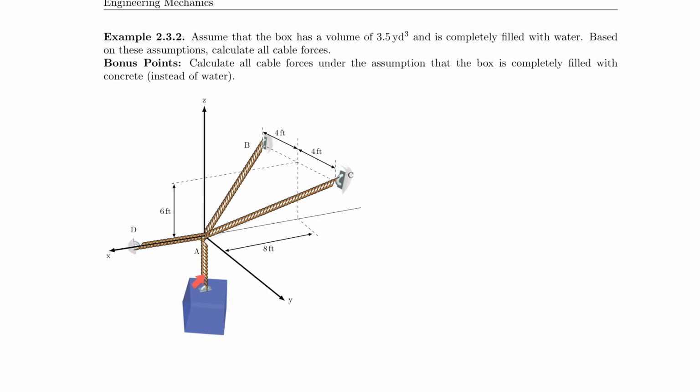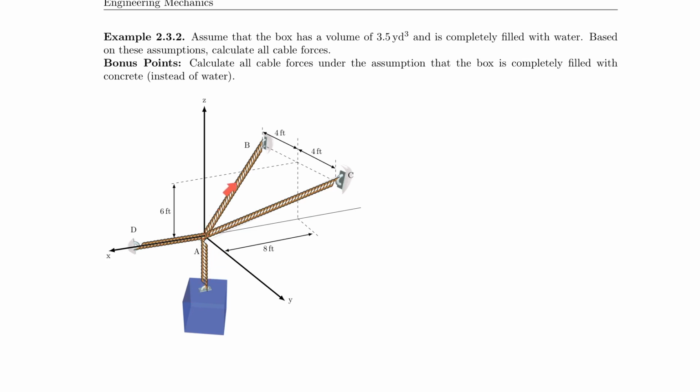So we have this box here, which is suspended on a cable that is completely vertical and only directed along the z-axis. But we also have cable AC, AB, and AD. And let's talk about AD first, because that is probably the simplest one, because it has only a force in the x direction. So that one does not contribute in the uplift of the box.